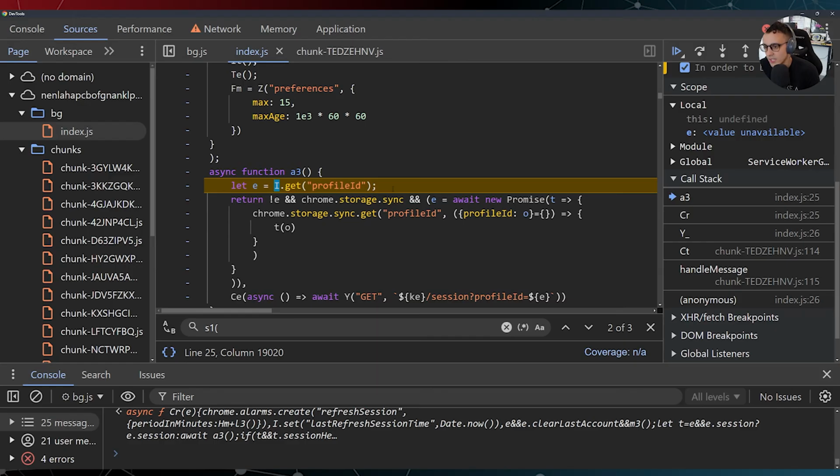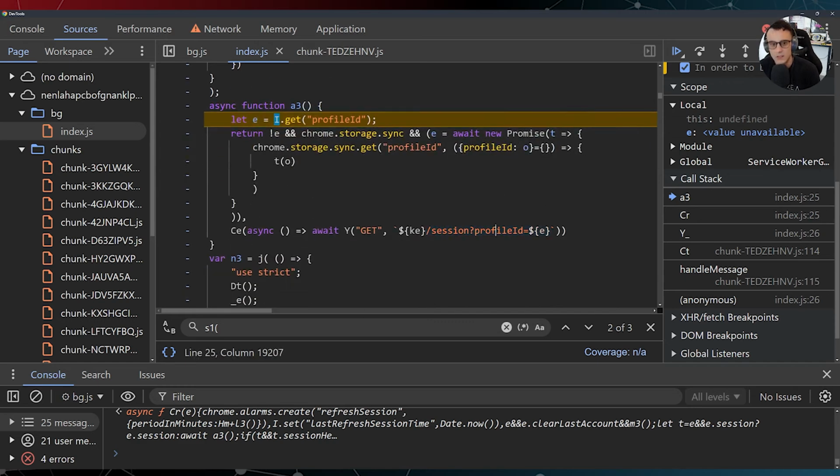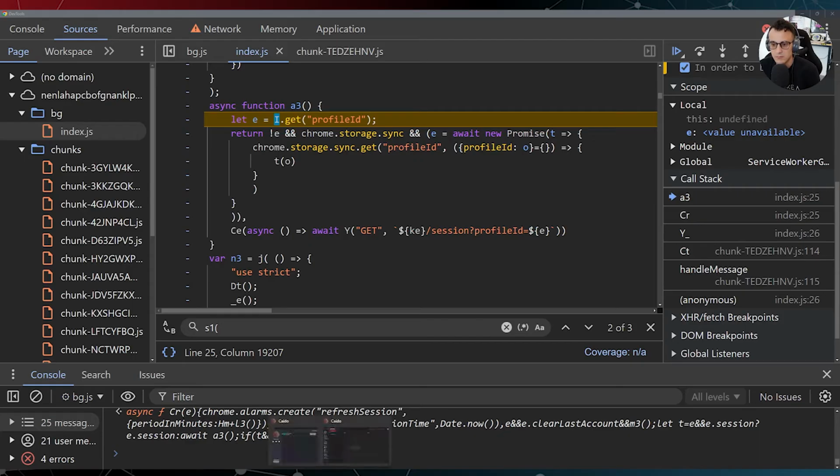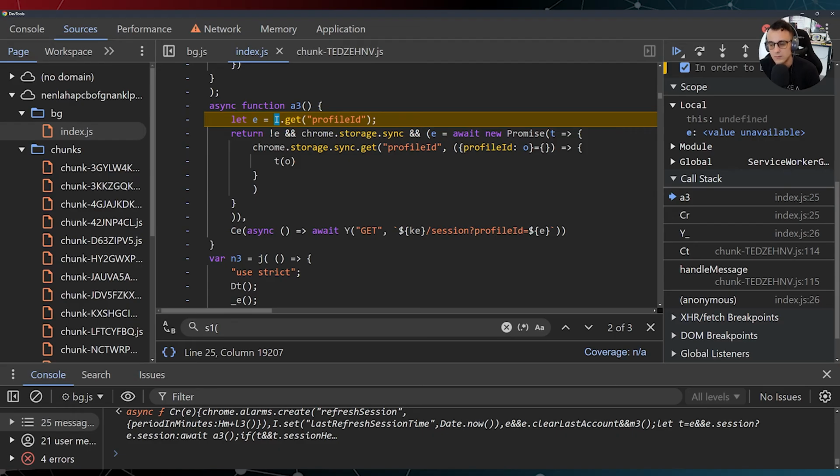Chrome storage sync get profile ID. What is the storage sync.get? Do you know? There are a bunch of different storage containers for extensions. Storage.sync is going to get synced between your different computers where you use Chrome with the same profile. And storage.local is just going to stay on the same machine. Gotcha. I wonder if there are any cross-profile attacks.